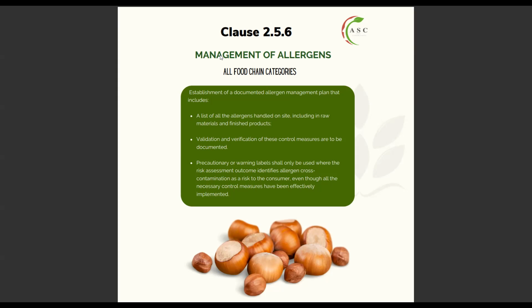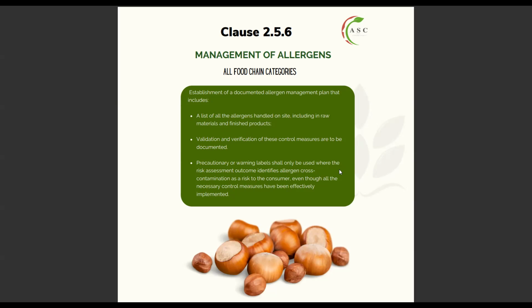And then it goes further that for food chain category D, where there is no allergen-related legislation for the country of sale, remember, of sale, not where you are manufacturing the product, pertaining to animal feed, this section of the scheme requirements may be indicated as not applicable unless a claim relating to an allergen status has been made on the animal feed. I would implore you to please read clause 2.5.6 that deals with the management of allergens. I promise you, this is where we are going to get findings as certified sites.